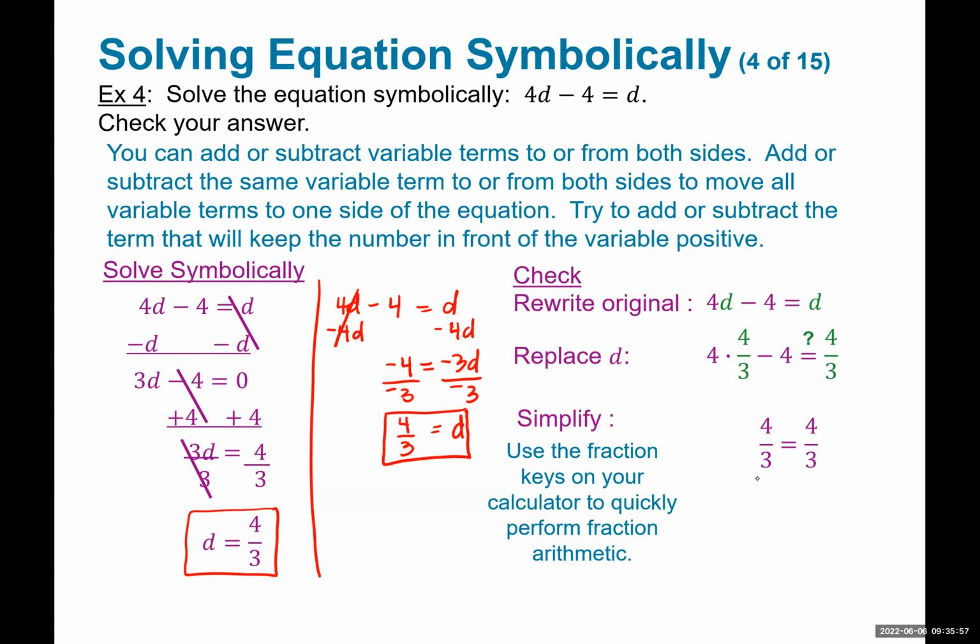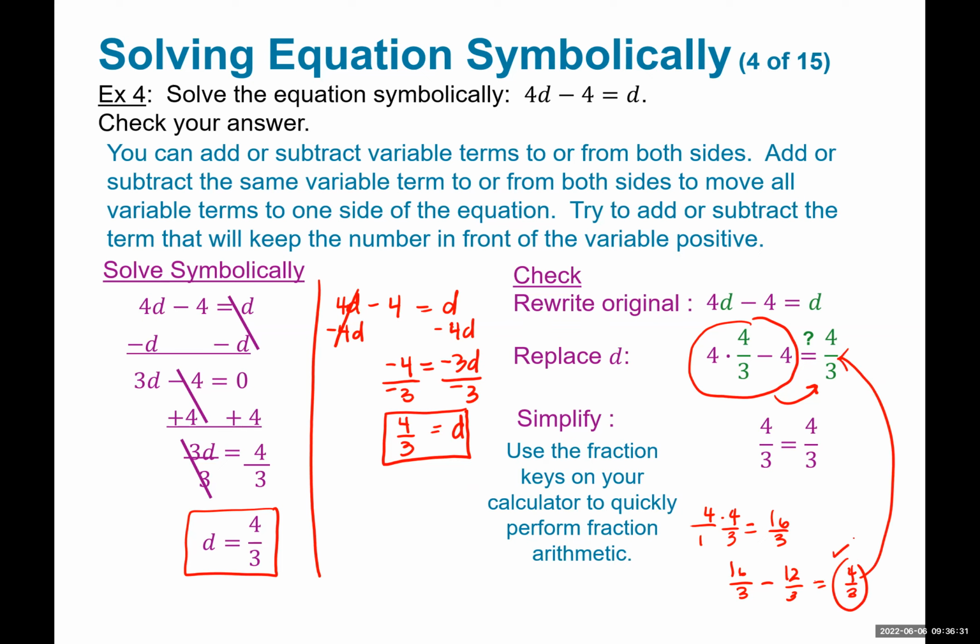Okay, sorry about that. So basically what I was saying was you can do this operation in your calculator and see if it actually equals 4/3. If you know how to do that, then that's perfect. If not, then there's no worries. I'll show you how to do it by hand. 4 times 4/3 is just 16/3. Okay, 16/3 minus 4. Well, I want to write 4 as a fraction of 3. So that's 12/3 because 12 divided by 3 is 4. So that leaves me with 4/3. And that tells me that, yes, that is my answer that checks out.